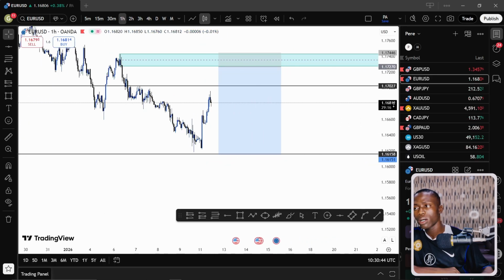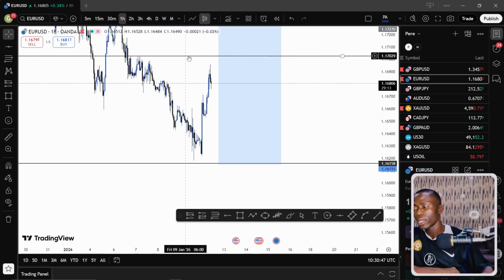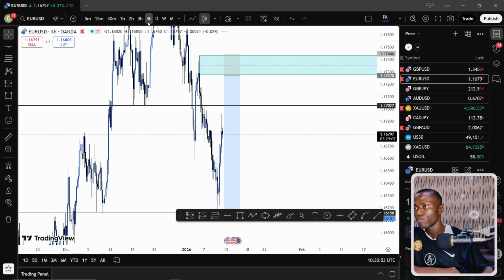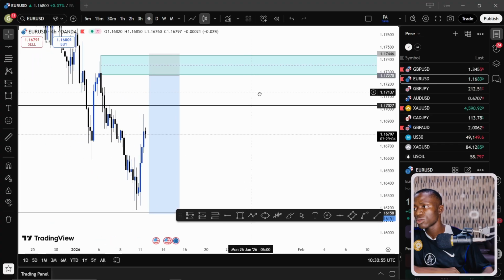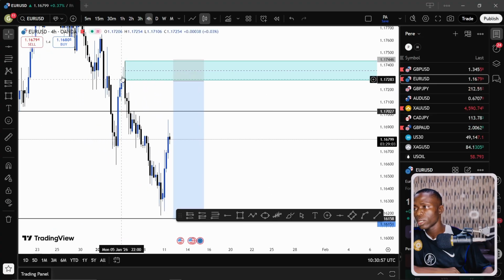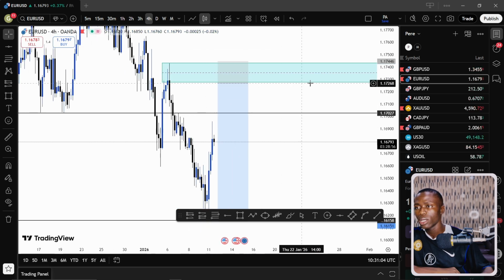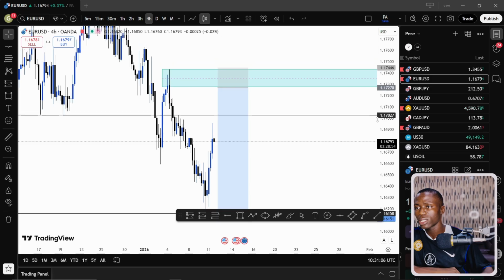However, there's a probability that the market might just tap here and then start selling off as well, but we are not playing games of probability. We are playing based on what our setup actually says. And you can see the level we mark here is also a 4-hour order block. You can see it is a pure 4-hour order block. When you stretch it a bit like this, it becomes a 4-hour order block, which means that there's a high probability that we are going to get a decent sell from here.